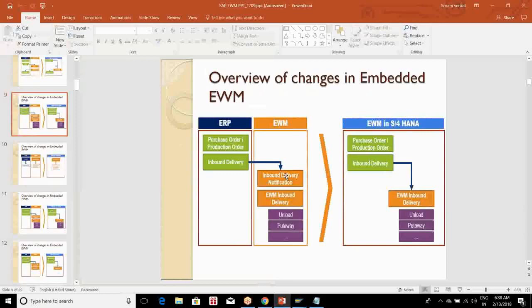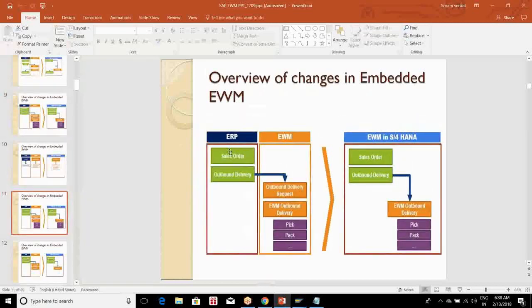Because it is embedded in a single system, we do not require the notification. But process-wise, there is no change. It creates the inbound delivery followed by unloading or putaway or whatever tasks you do there.